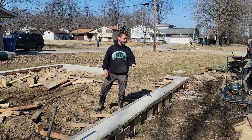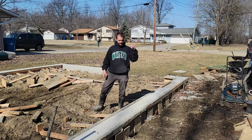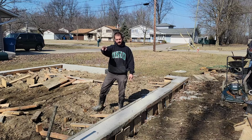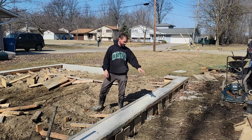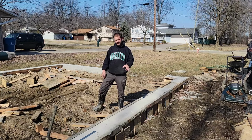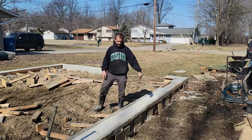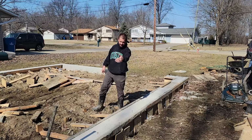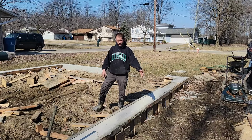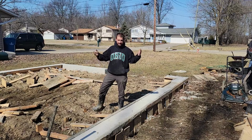To be honest, that side wasn't all that bad. The ground was a little bit drier, so the stakes weren't suctioned into the ground like down there where you had to beat them forever. Some of them were still pretty stuck. According to the time lapse, it took about 15 minutes just to get the stakes and the kickers out. Now I still have to dig along this side so that I can break the rest of the form away. That's going to take more time, but it is what it is. I've got time.